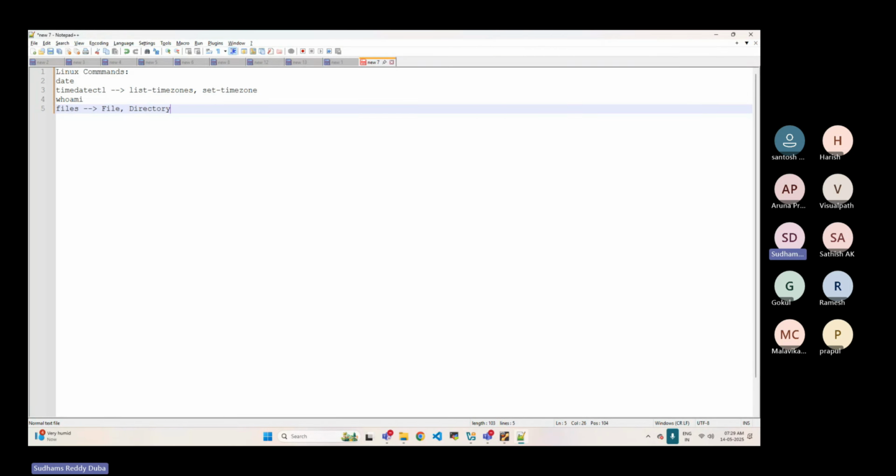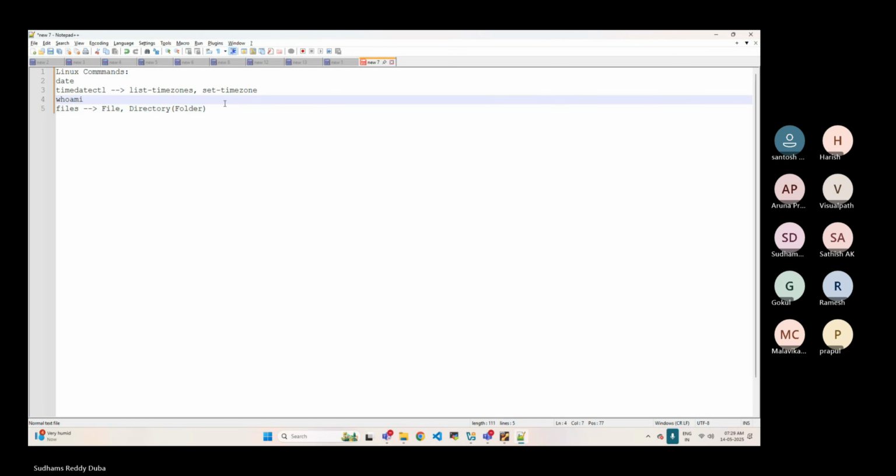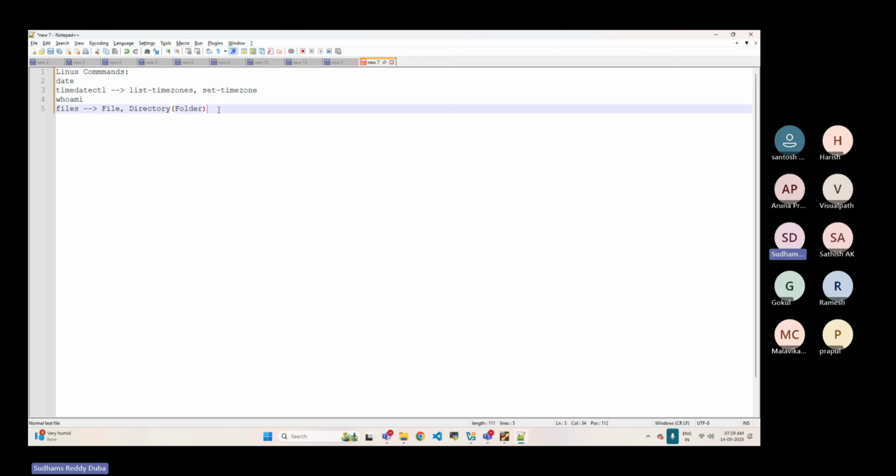We call it a folder in Windows. What is the difference between a file and a folder? You can tell whatever you know. No hesitations, please. Any answers?